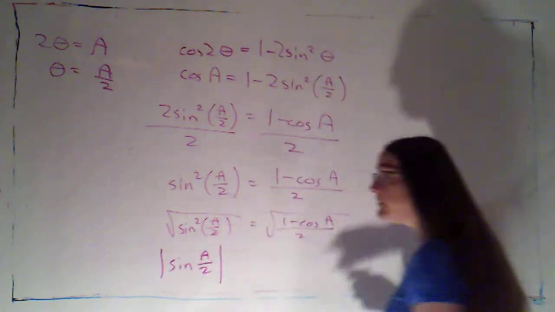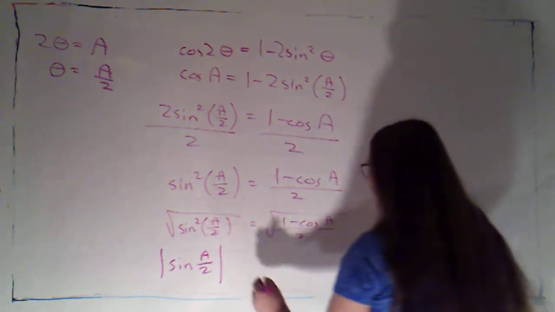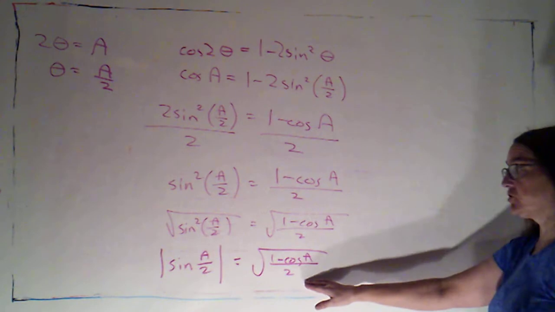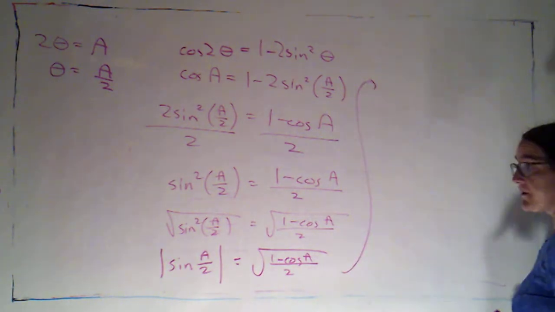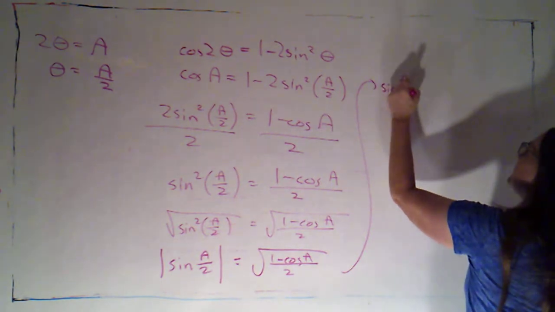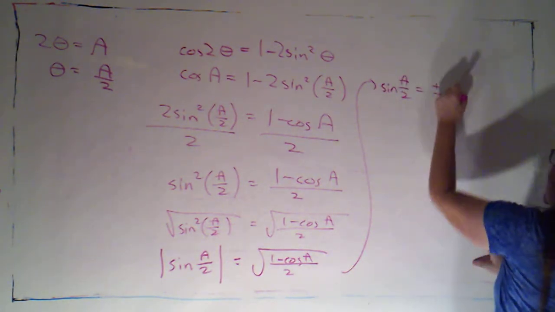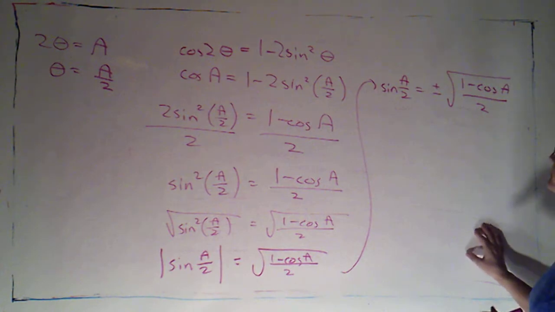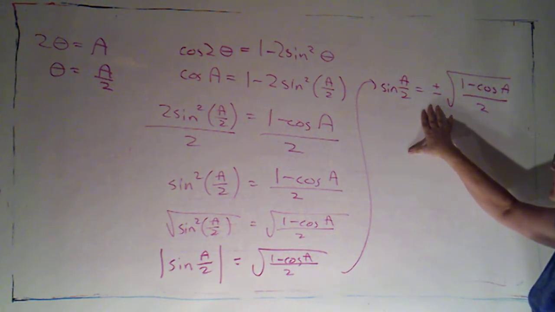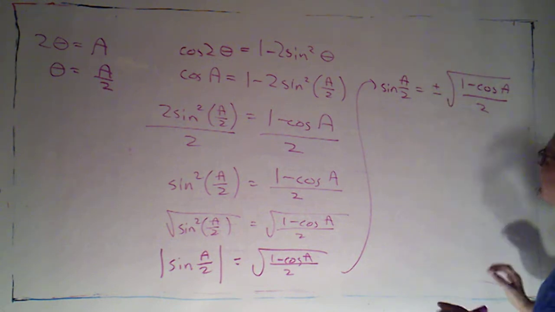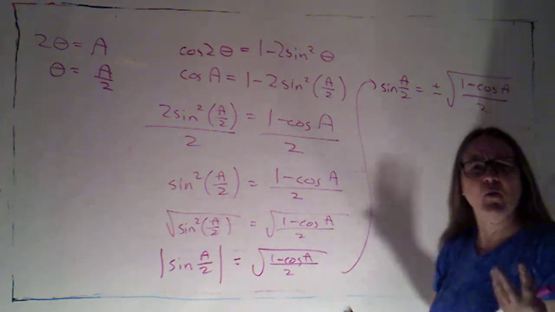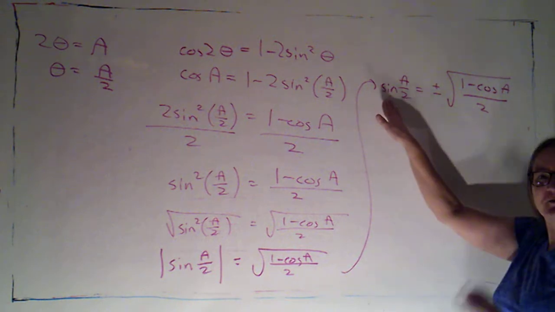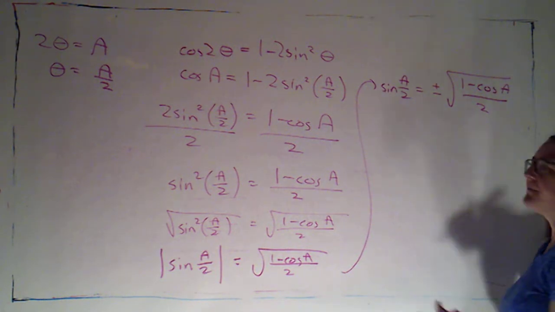So the absolute value of sine of a over 2, which is never going to be negative, will equal the square root of 1 minus cosine of a all over 2. But if I wanted to solve for sine of a over 2, that means sine of a over 2 will be either plus or minus the square root of 1 minus cosine a over 2. Now that's the version that's given in your textbook, and I'm not crazy about that, because writing it that way doesn't really explain how do I know whether it's plus or minus. Do I flip a coin? Is it both? No, it is not both, because sine is a function, so it can only assign one value to any one input.